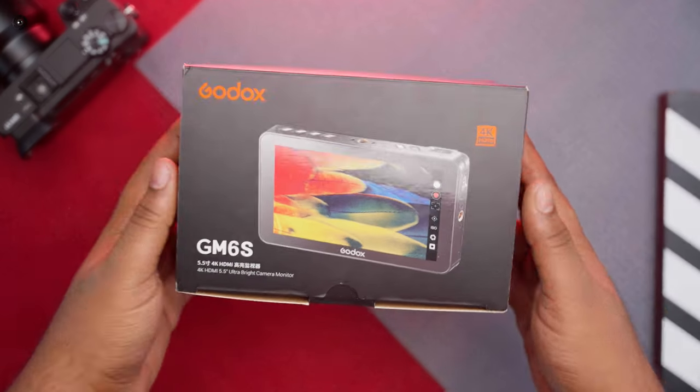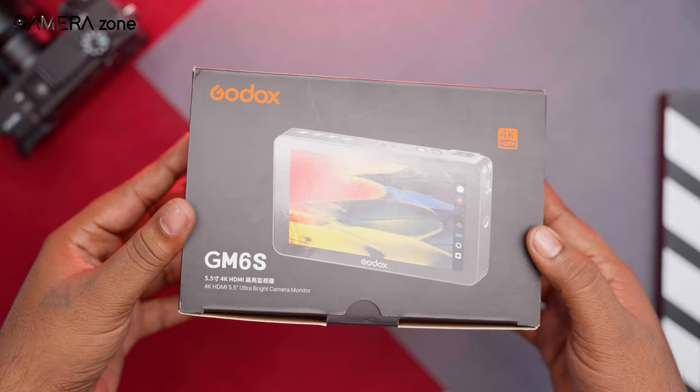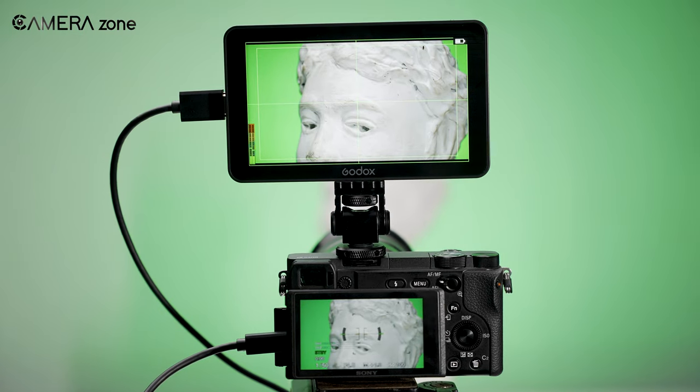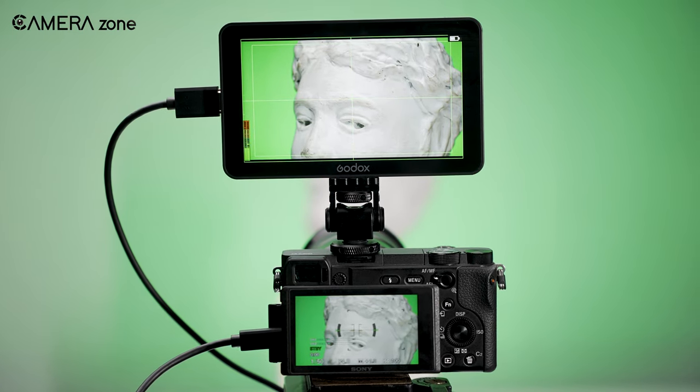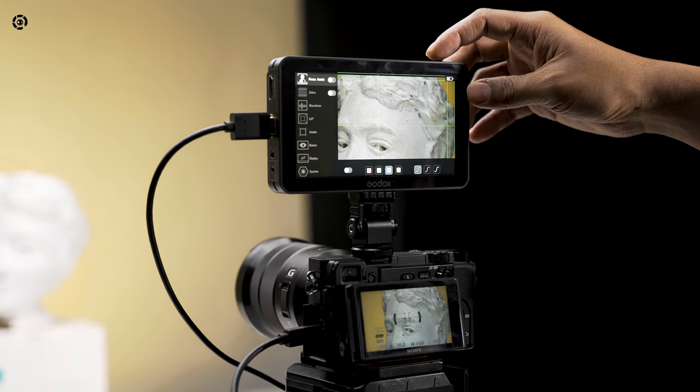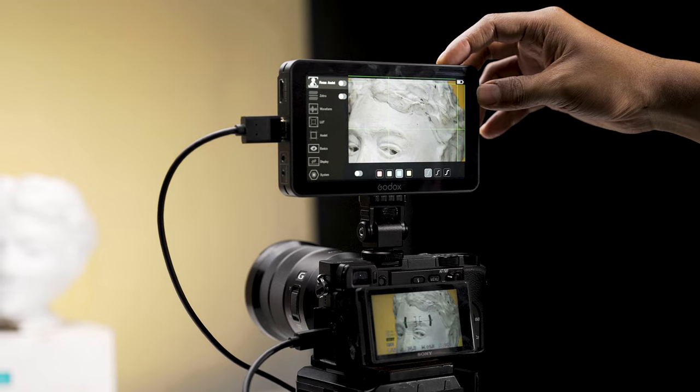Not too long ago, GODOX sent us their latest camera monitor, GM6S. Since then, we've been playing with it as our primary camera monitor. And in today's video, we will let you know how the GM6S holds up to our regular external monitors.